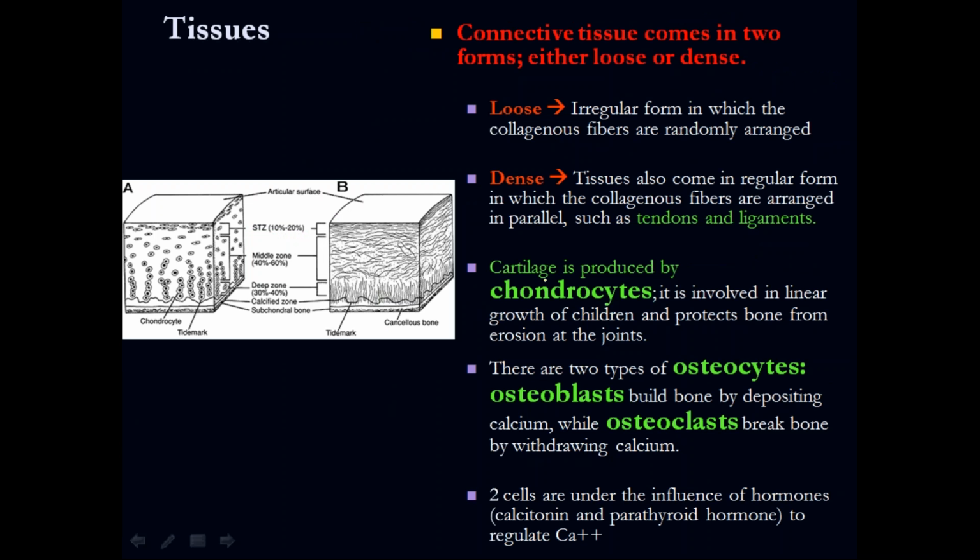Okay, very high yield here, please. 3 stars. We have the chondrocytes. What are the chondrocytes and why do we need to know about chondrocytes? Chondro means cartilage, right? And cytes means what? Cell. So mostly at the beginning of life, about 8 weeks of gestation, the baby starts to form the bones. At 9 weeks it is going to start forming the muscles.